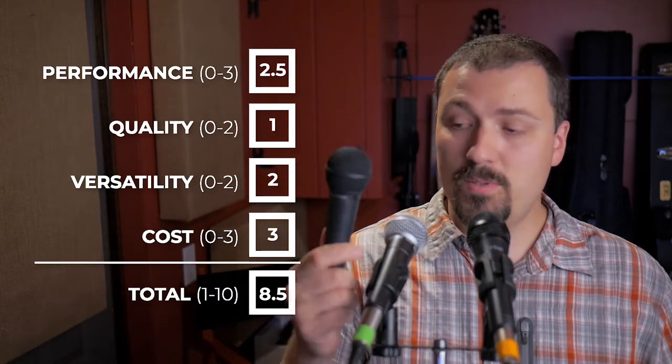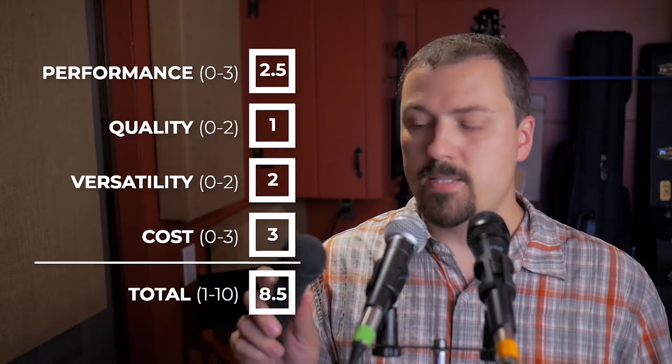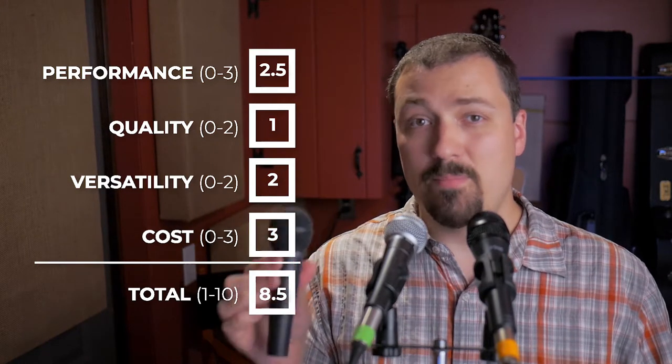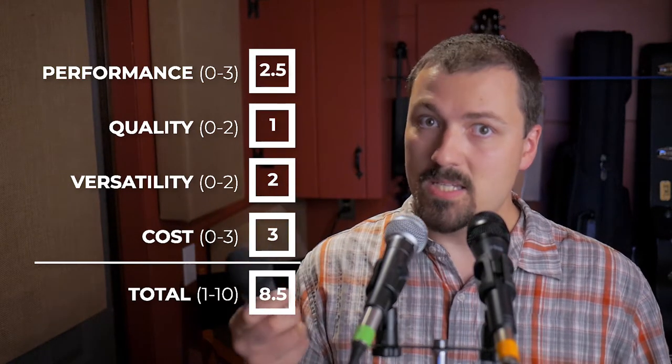As far as the little test I did with the Behringer — I didn't compare the SM58 with the Behringer in this test, but when I play clips from those side by side they really sound indistinguishable. The Behringer is a little bit more expensive than the K6, not much, and it doesn't have an on-off switch. So maybe we'll leave that for another review. I think that's it for now — thanks for joining me.